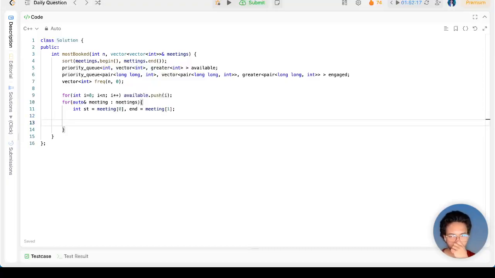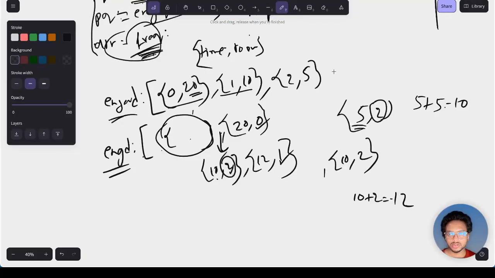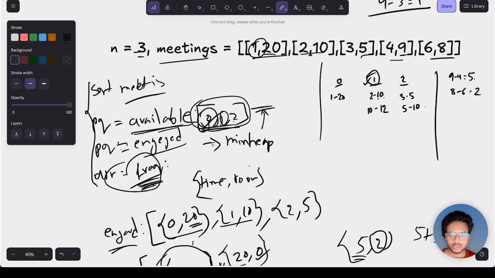So here, what I'll do first, I'll check the starting value. Before checking on the available queue, I'll check on the engaged queue.